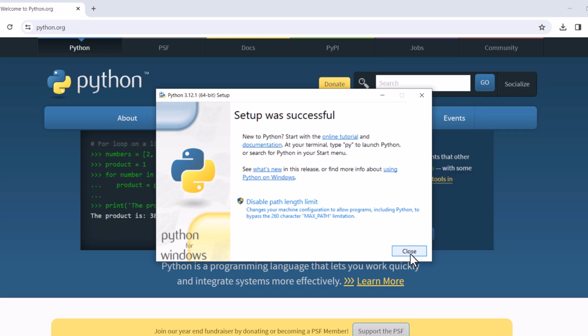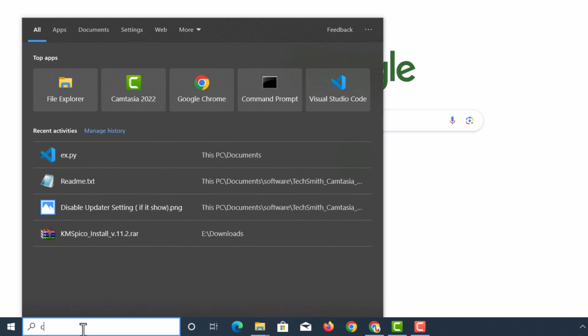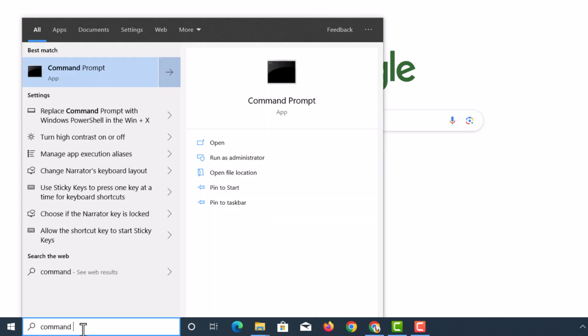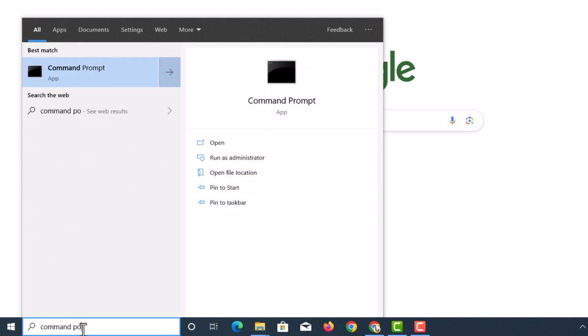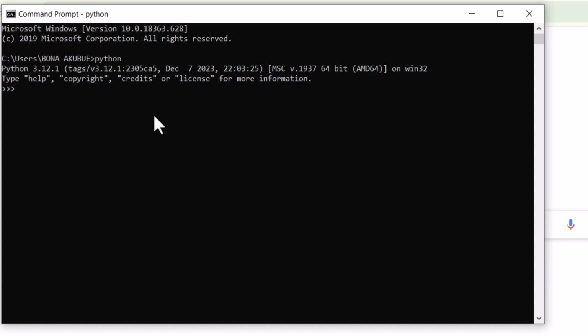So I'm going to close this dialog box, go to the start menu and type command prompt, and then open the app so I can access the command prompt or the terminal. Then I'll type python and hit enter.